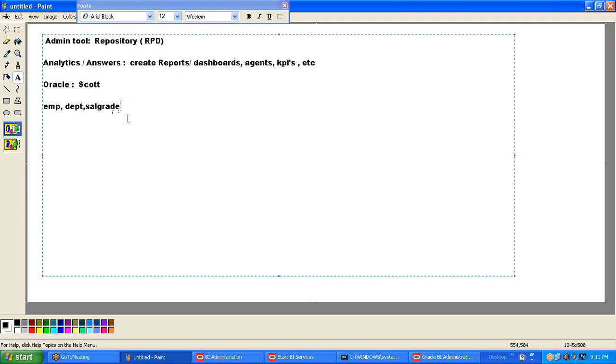If you want to create the report, we need to use answers. But I am not able to log into answers without my server startup. I have started my services. Even after the services are started, if I want to use these tables, they are not available in my OBIEE tool. These are available in the Oracle database. So if these are available in a database, how can I bring them into my OBIEE tool?